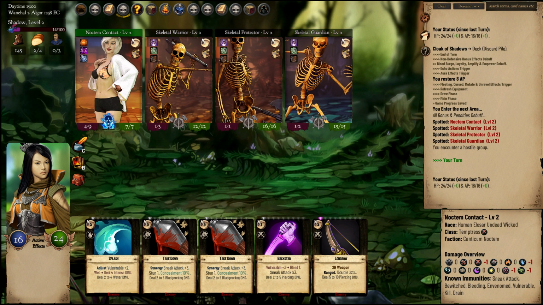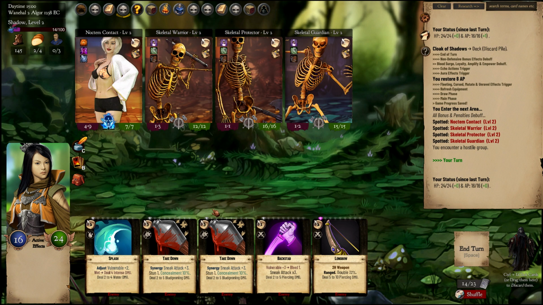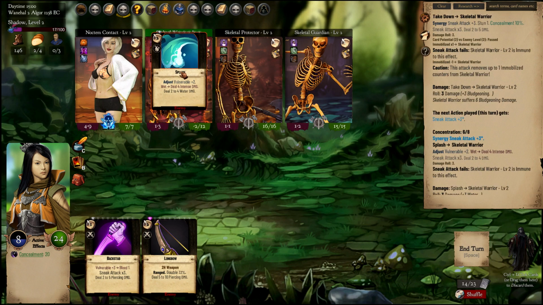So all these are immune to sneak attack. This is also resilient to water. And piercing. Okay, so I'll just use this as plain damage cards.